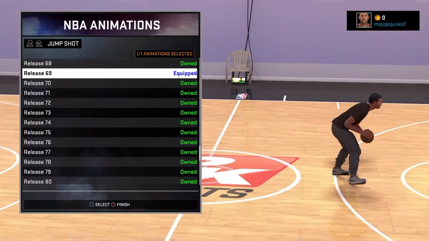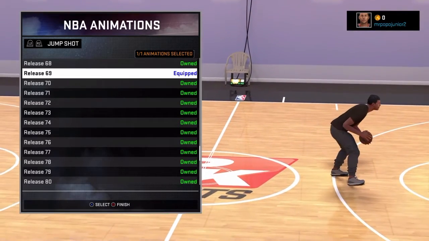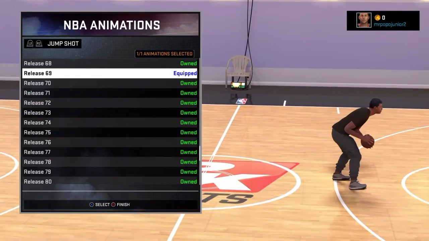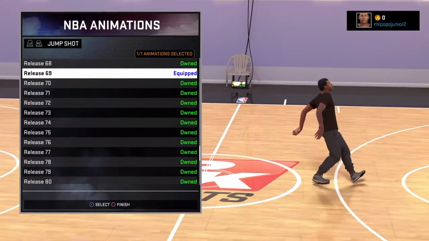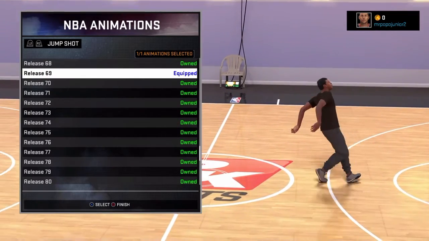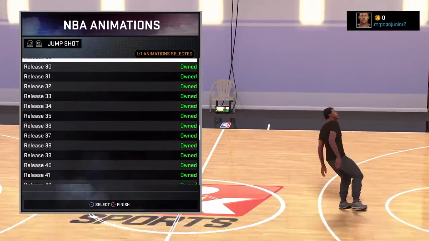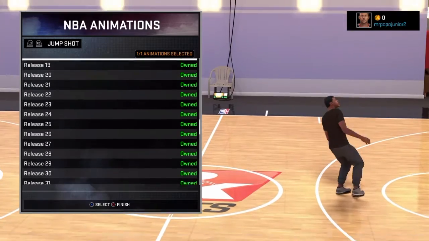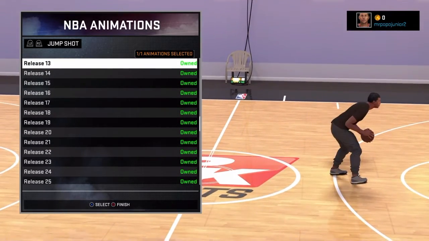Because I know it's in the anime, him and a lot of other characters in anime, some of them hang up there pretty high after moving pretty fast. So jump shot release 69 is good. I think number 13 is also a good one as well. I think 94 was another one I selected. Yeah, see, like 13's good as well.